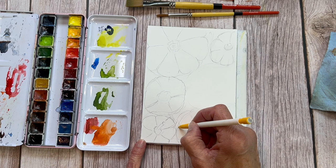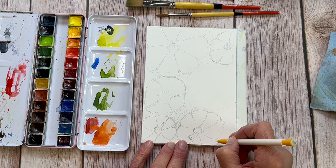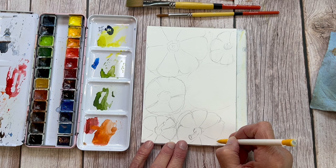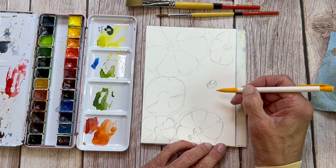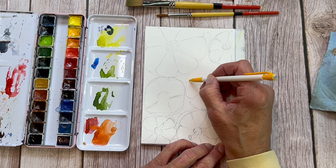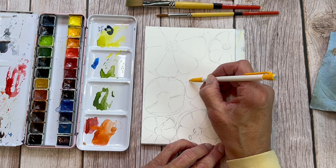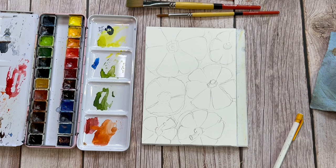Going back to our gourds, I'm changing the shape of my circles a little bit to make everything fit. Once you get the lobes going and figure out where you want your centers, you might have to change your original map lines a little bit — and that's okay. That's why we made those circles lightly in the beginning. Since we're looking right on top of all of these pumpkins in an overhead view, most of the stems are going to be slightly tipped or straight on. The one in the bottom left is really almost laying down on the pumpkin, so be sure to draw those stems as accurately as you can — that will give your pumpkin a lot of life.